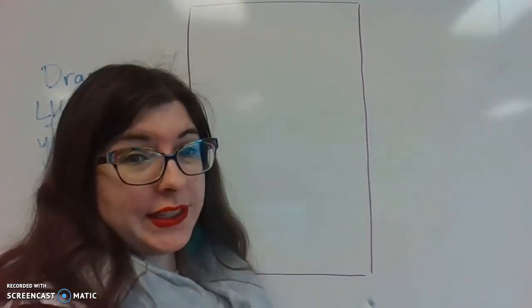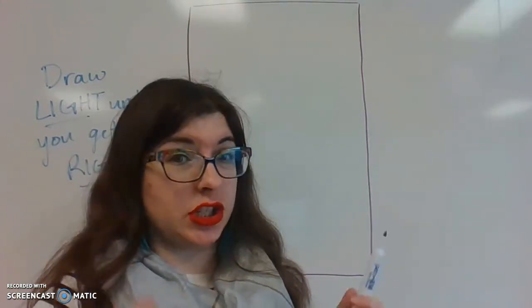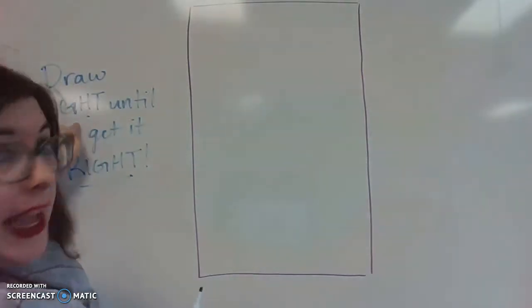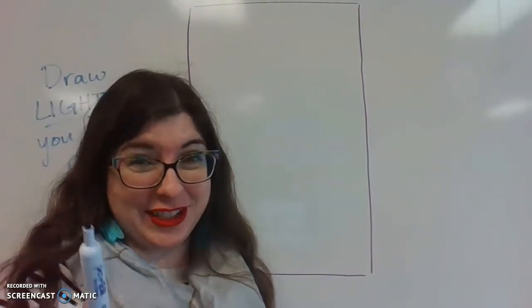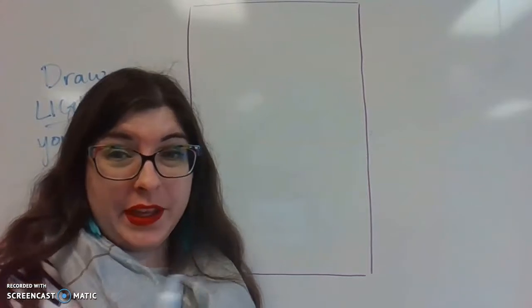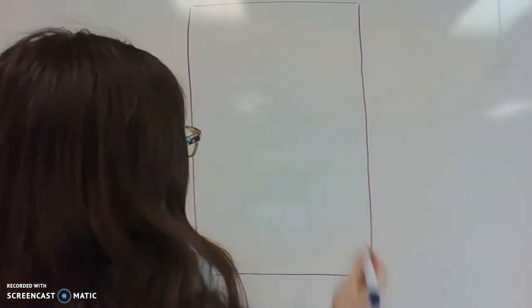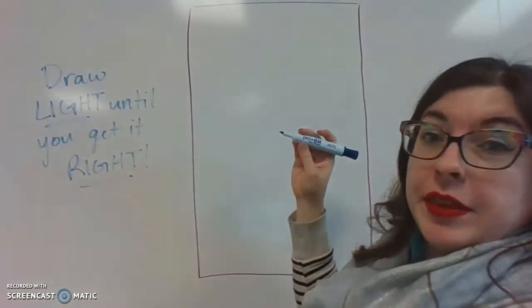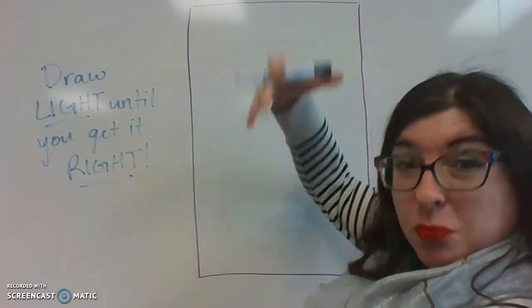So, we're going to start with our general shapes, and because we're just starting with our general shapes, we need to remember to draw light until you get it right, which for these general shapes, you will be erasing them. So our beetle's going to start with an oval shape, and I've got my paper very crooked, but we're going to deal with it. It's portrait, because our beetle is going to be portrait.